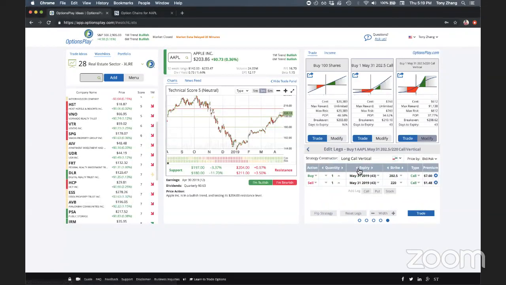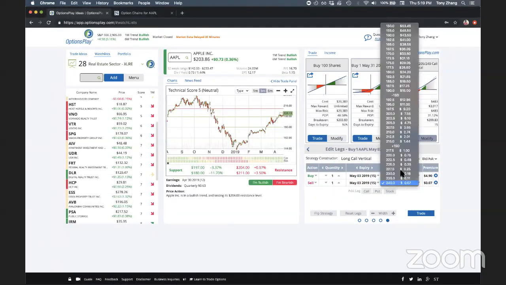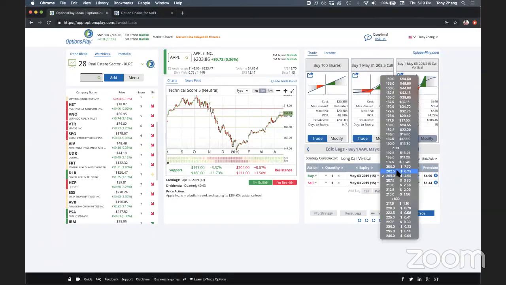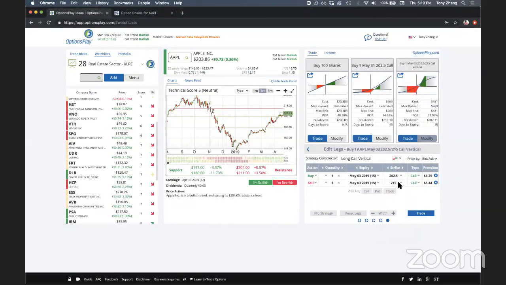So let's say instead I change this to a 2-week option. So let's say I buy a 205, let's say a 202.5, 215 or so. So now, instead of the stock having to move to 210 in the next 43 days, the stock now has to move to 207 in just 15 days. So I need 2/3 of the move in 1/3 of the amount of time. So this is really why this strategy is not, you can certainly do it, but you're fighting an uphill battle every single time. So as you can see here, I need about a $4 move in 15 days versus here, I need about a $7 move in 43 days.